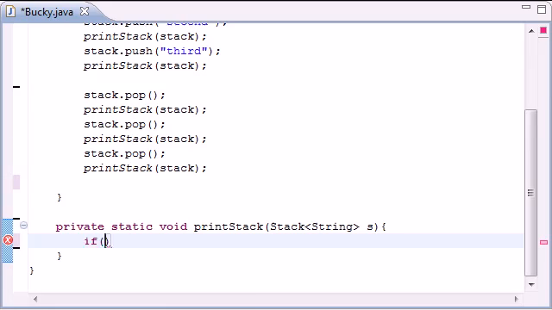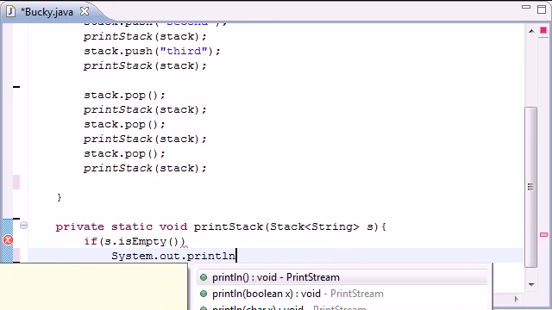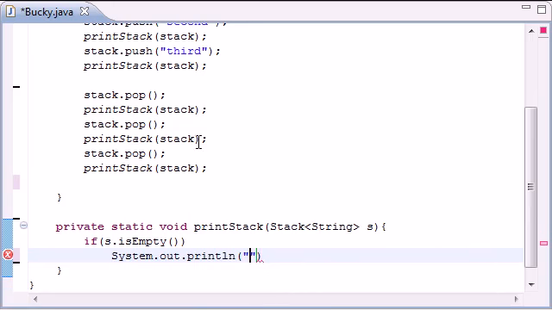That's the only thing we need to put in here. First we need to check if the stack is empty. So if s.isEmpty, which is a built-in method that returns either true or false. It returns true if it's empty, and if it's not, it returns false. That's why we are able to use that. So first of all, check if the stack is empty. If it is, System.out.println, and we'll write something like, you have nothing in your stack.